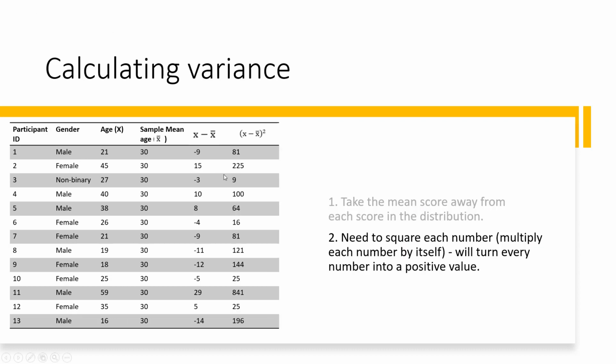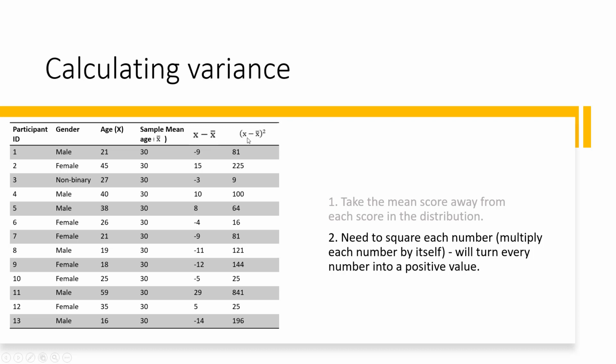So what we can see here, now this is the notation we use. A sample mean is usually denoted, if you remember the slide where we talked about parameters and statistics, x bar. So that means the mean score on our variable of interest, which is age. The bar means it's the mean score. X is the variable of interest, which is age. So what we've got here is x minus x bar.